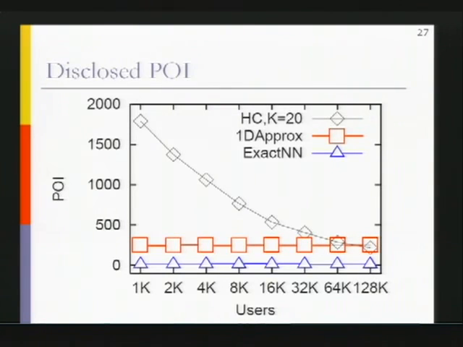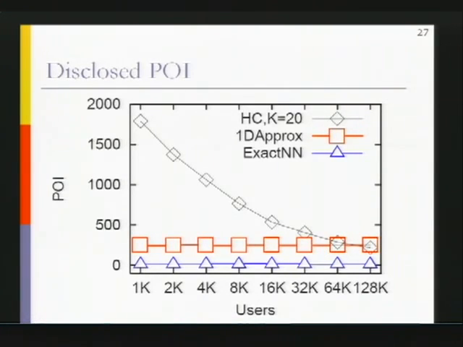And I come back to what I was saying at the beginning of the talk. The financial cost can be measured by the number of results that are being returned. Both the methods return redundant results. How many redundant results? The blue and red lines are our methods. The exact method returns, in this particular scenario where we have 65,000 plus points of interest, around 15 points of interest. The approximate method is slightly worse, around 200.